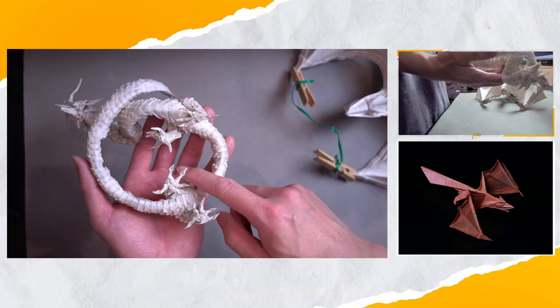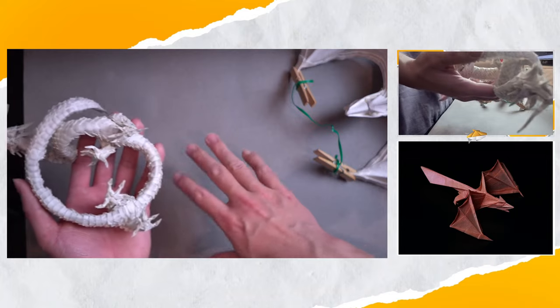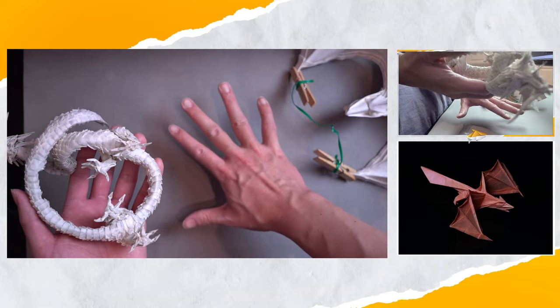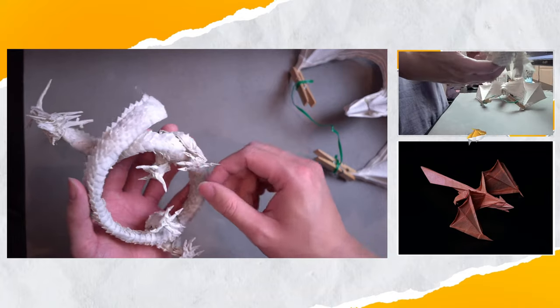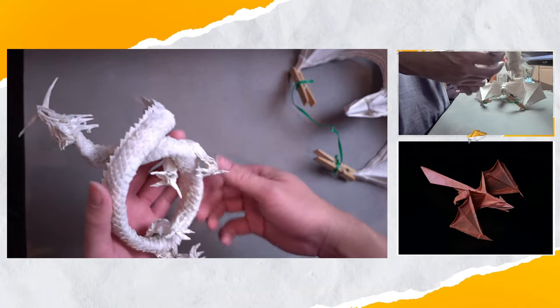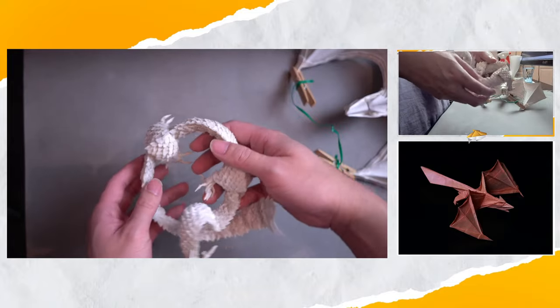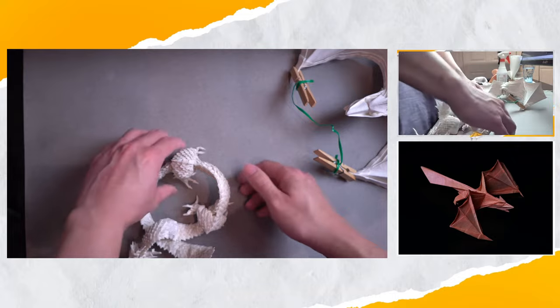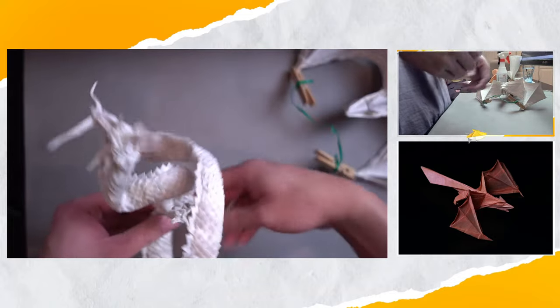And I shaped the claws. People don't always do that either. They forget and just leave it like this, and leave the layers out. There's a lot of Ryujins like that, where they don't shape the claws. My claws actually sit down, and then I've got one that's in the air, too.